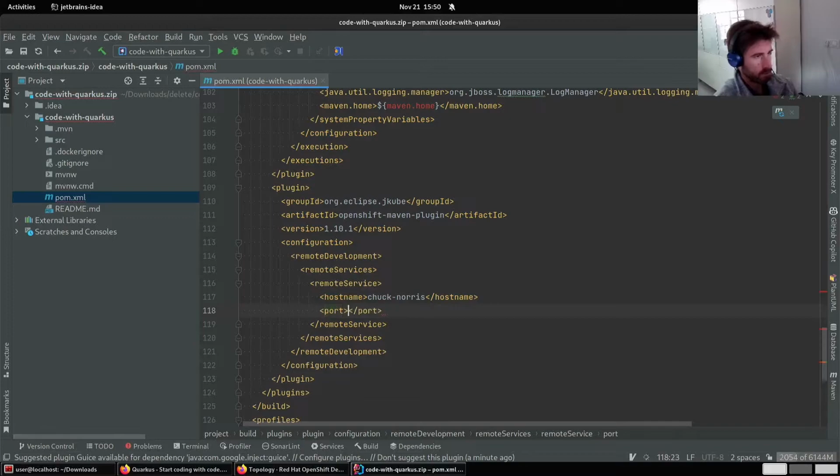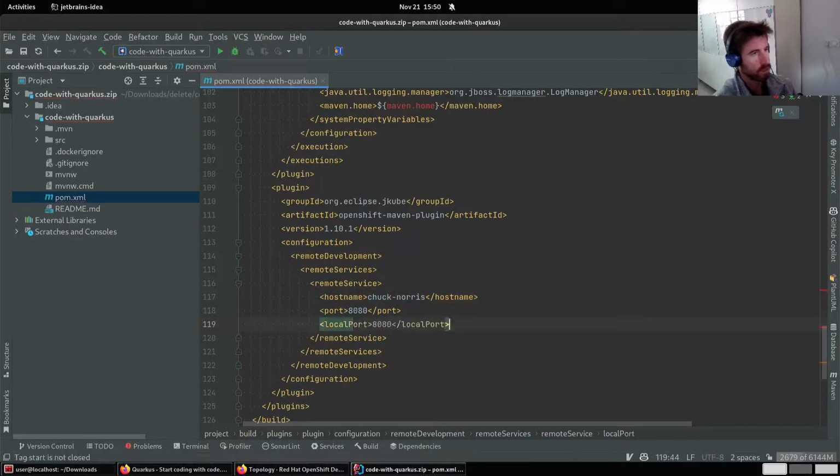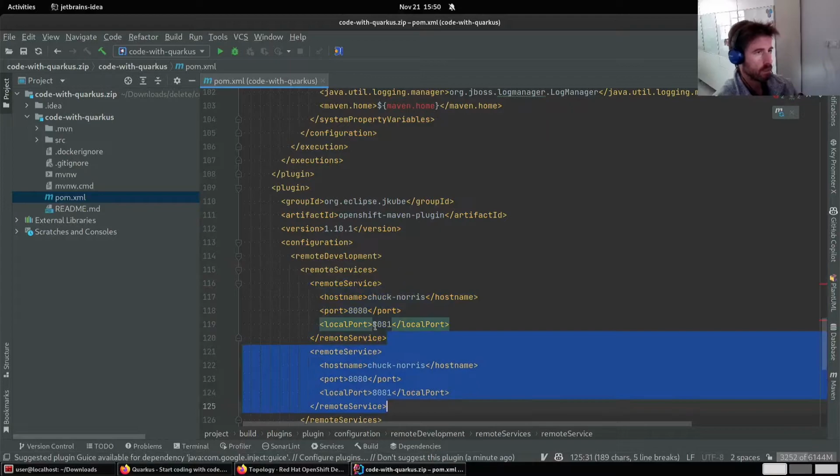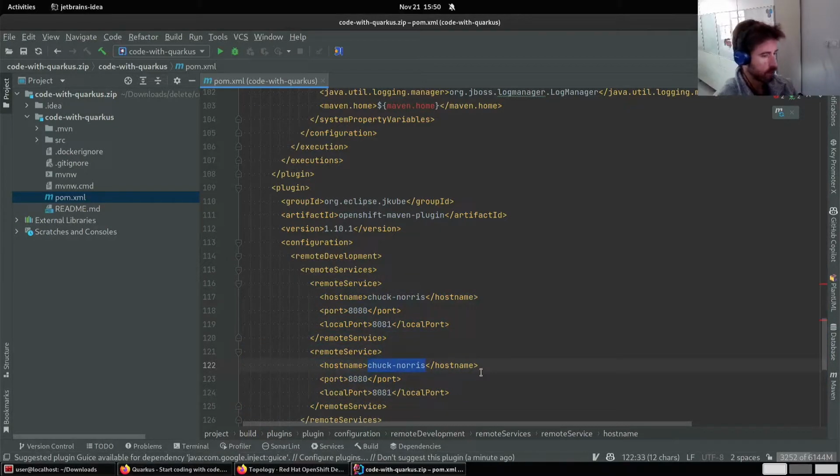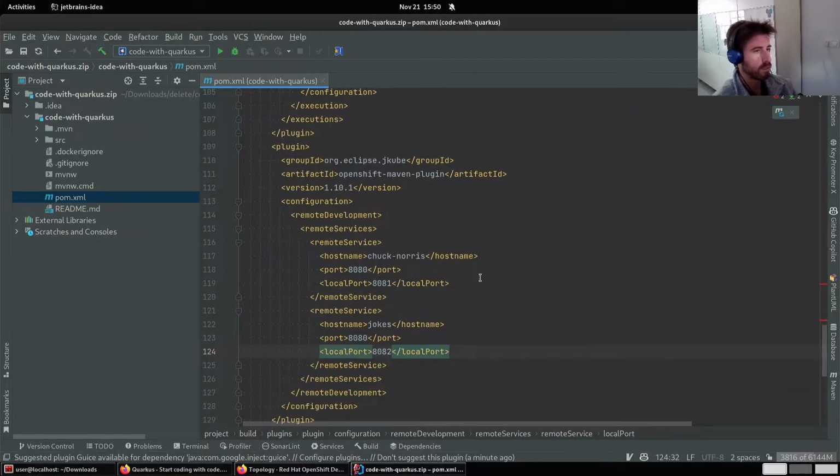The port is 8080, but I want to expose this port locally at a different location, so I will use 8081, and I'm going to do the same for the joke service, but I'm going to expose it on port 8082.